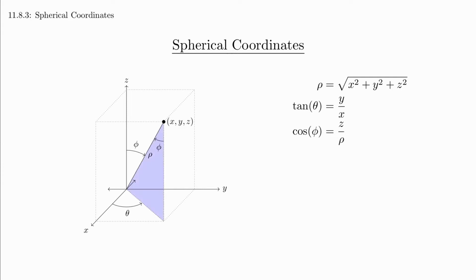A trick that helps most students to see this is to use alternate interior angles and draw the angle phi at the point x, y, z. This helps to relate the sides of the triangles more naturally to the sides of the box. We can see that z is the side adjacent to the angle phi, and that the hypotenuse of the triangle in the xy plane is the side opposite the angle phi. Everything else is just right triangle trigonometry.